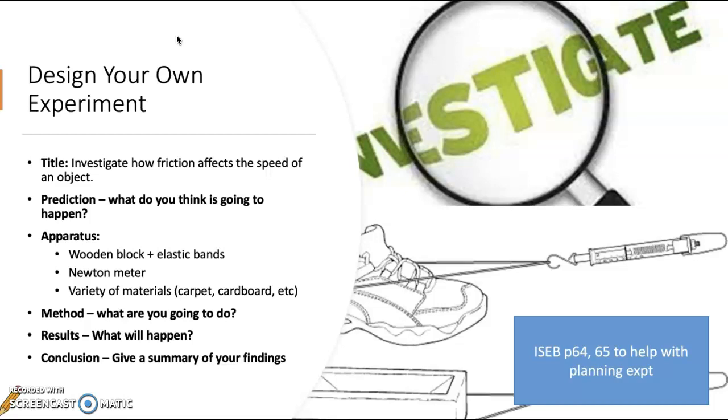You could also use a kitchen surface, you could use wood, marble, any sort of material that has a difference in surface. Now, if we think back to some of the materials we've looked at over the years, you're probably going to predict that smoother surfaces will let objects slide more easily. But this is something that you're going to find out. Now, obviously, you can't actually perform this experiment because you probably don't have a Newton meter at home. But I would like you just to estimate what you think is going to happen and carry out this experiment as if you have done it.